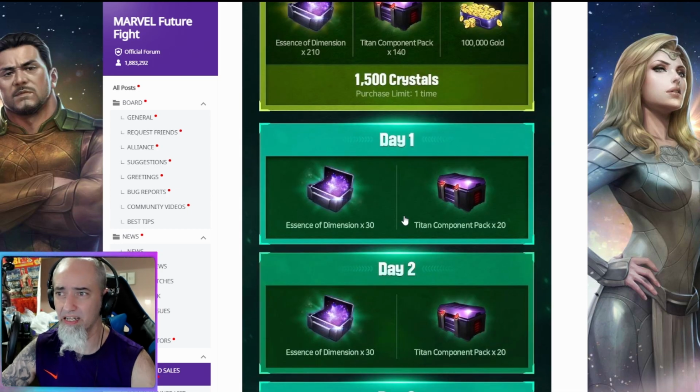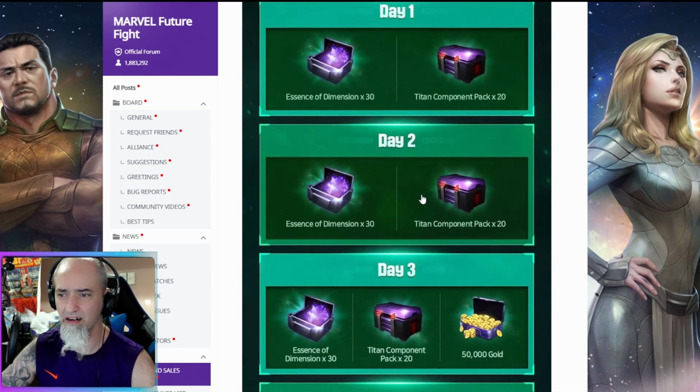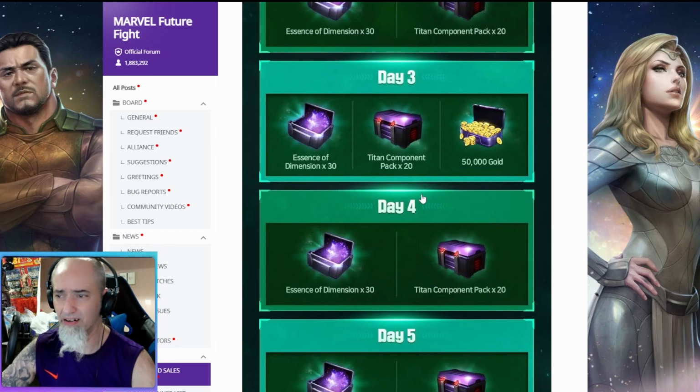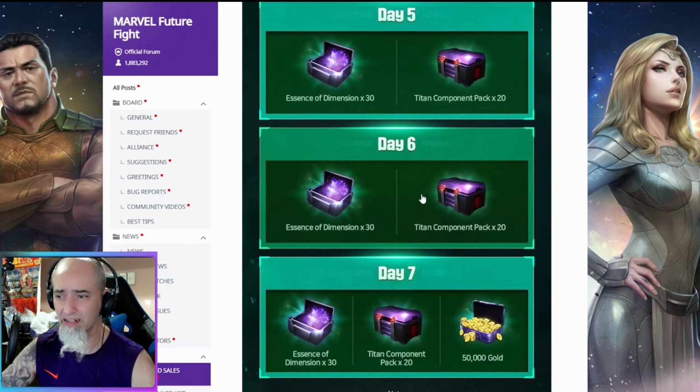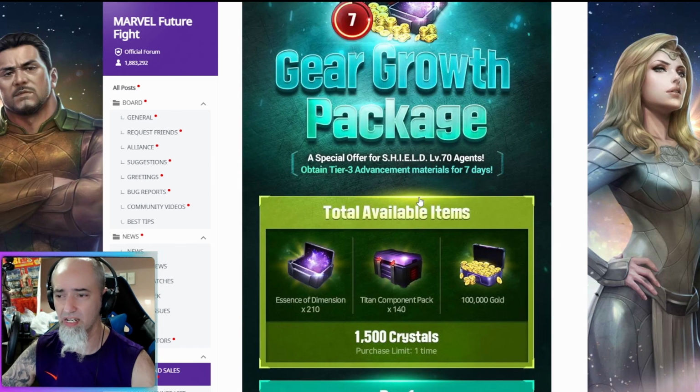Oh my God. They want you to pay 1,500 crystals for this? What the hell? Are you guys smoking crack? No! Oh my God, don't do this. Don't do this, anyone. This is a ripoff.